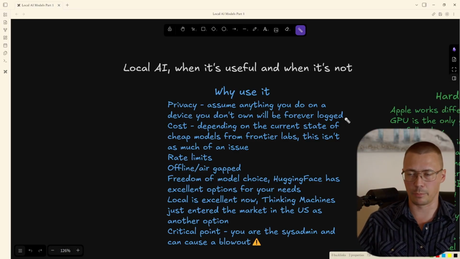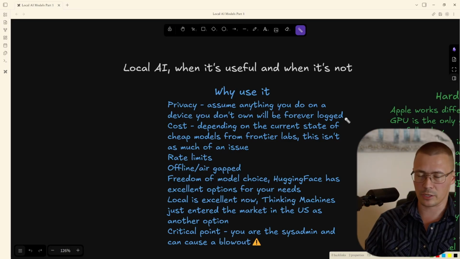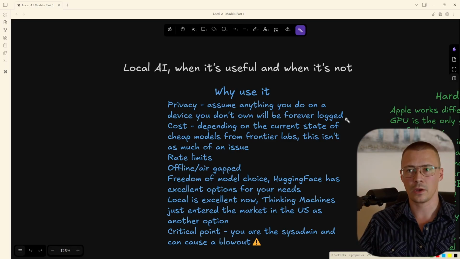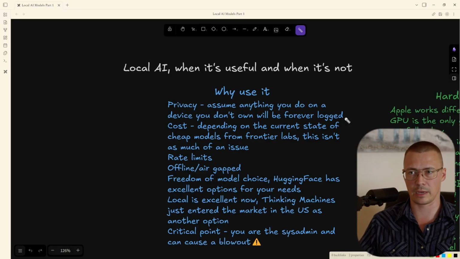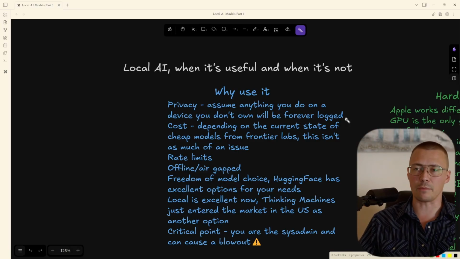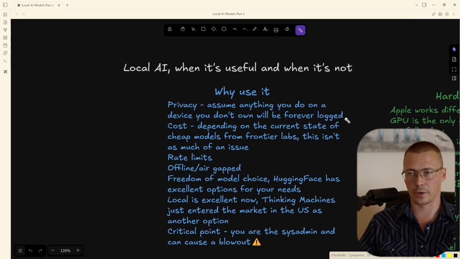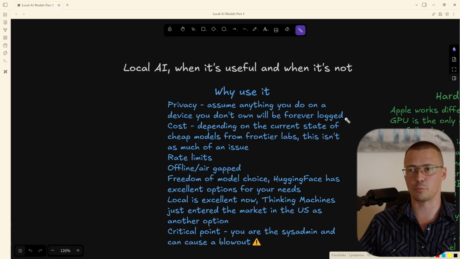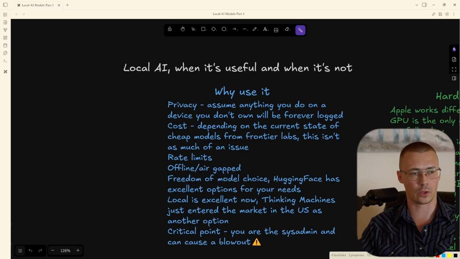And it might be a little bit of a leap to say that even on something like an enterprise plan for something like Anthropic, that they're training on people's usage. But that is something that's safe to assume. And that's one of the things that I would say is the biggest benefit of running it on your own hardware. It certainly isn't speed. It certainly isn't capability. Even though there are good local models that are out there, privacy is by far the biggest benefit that you get if you're going to run it locally.